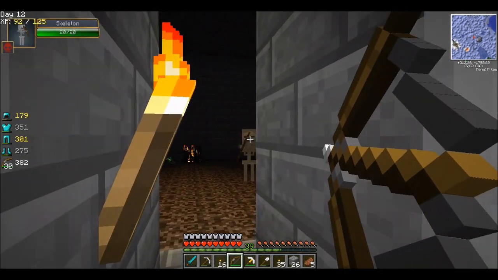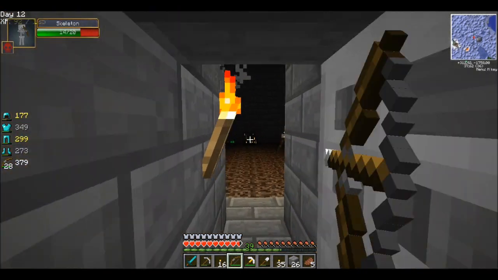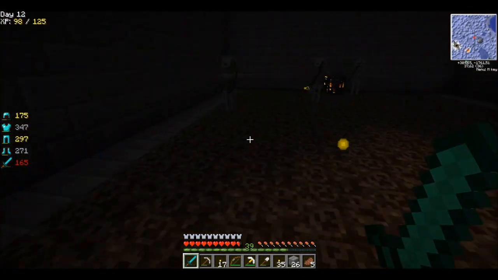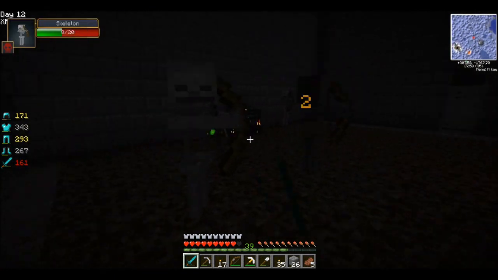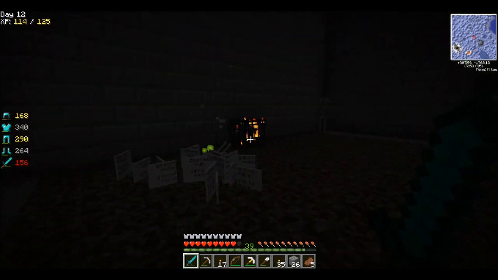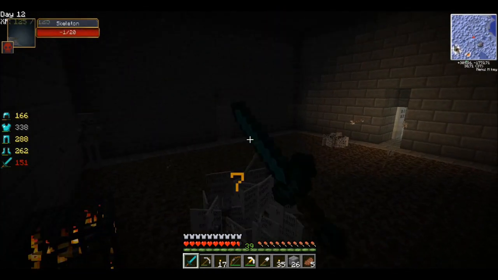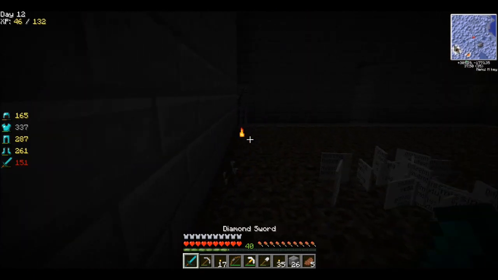Let's do a little archery snipery. Come on. Miss. Of course, more skeletons spawn by the time. I'm not gonna make this. Where's the other one? Let's get rid of the spawner first. No! Soul sand, I hate you. Get rid of it. Yes!